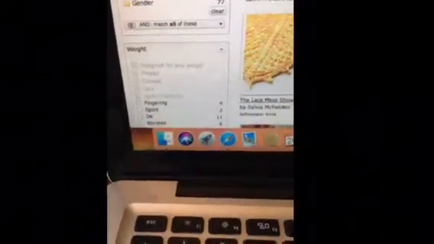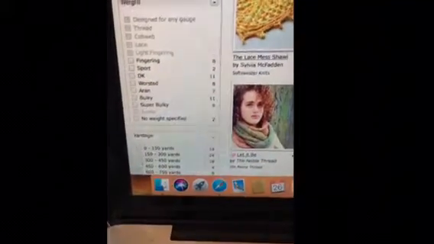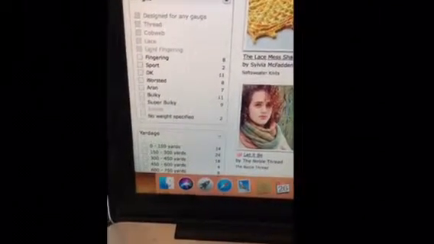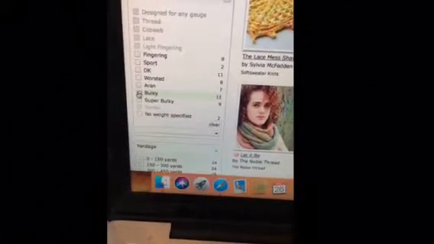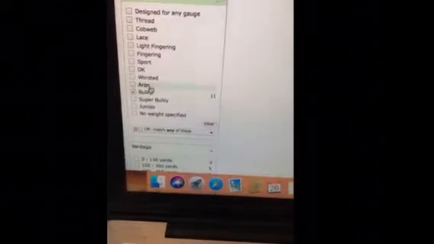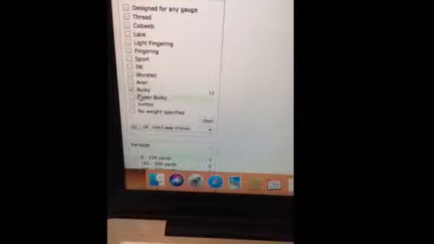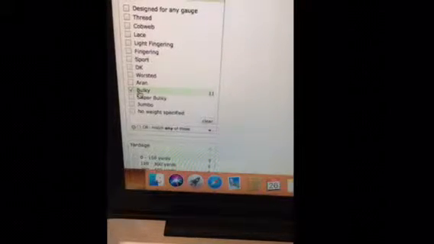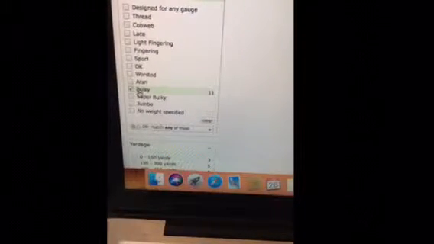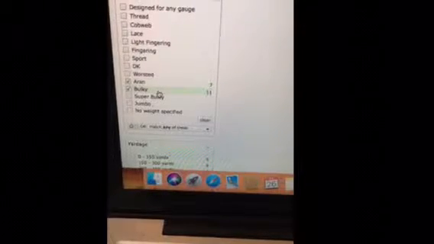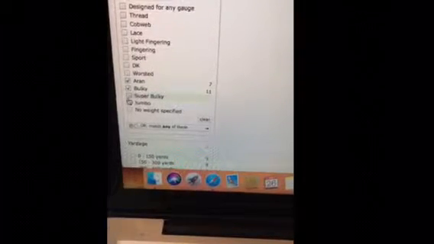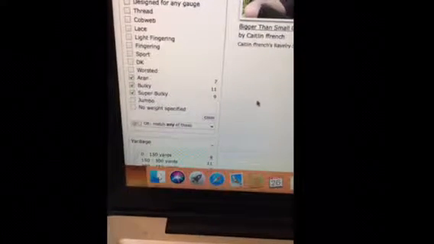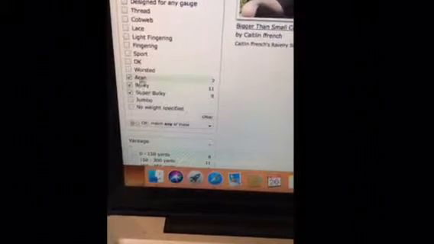And what else? Weight. Oh, this is important. So our hypothetical yarn is 80 yards of a 2-ply bulky. And I always click more than one weight, especially with handspun, because it can go up or down depending on needles or how tight or loose you hook. I usually will click bulky and aran weight. Aran weight, I think, is more of a European term, and it's very similar to bulky. And if you really want to get crazy, click super bulky just to see what the options are. So I usually will click 2 or 3 options.